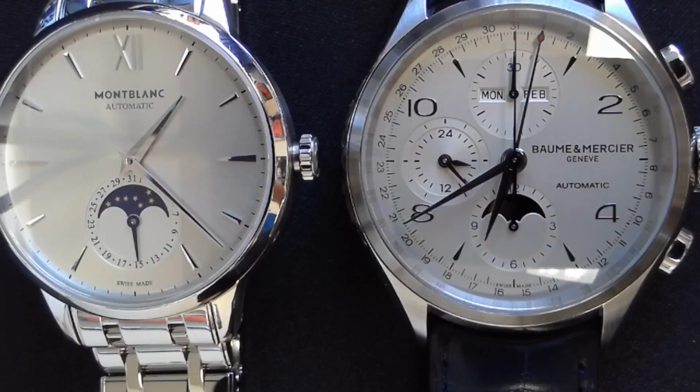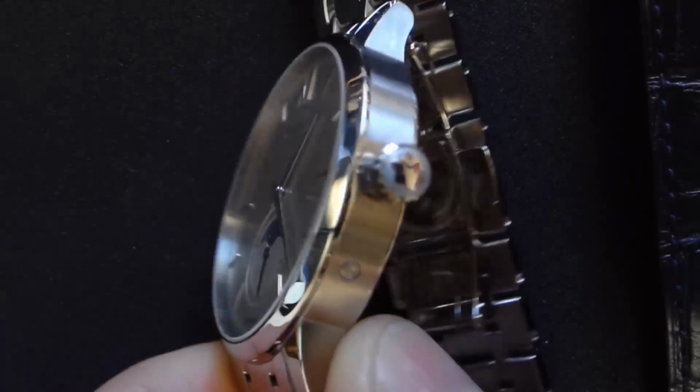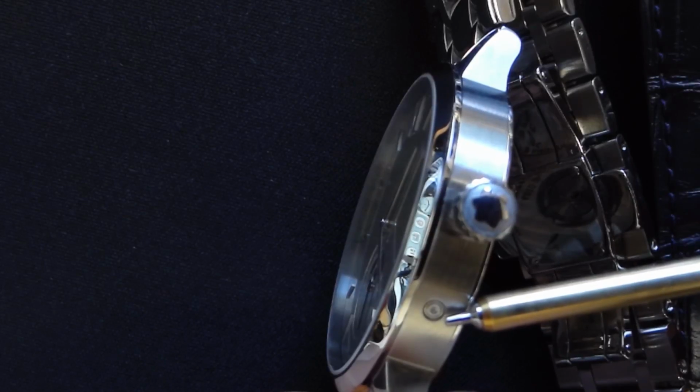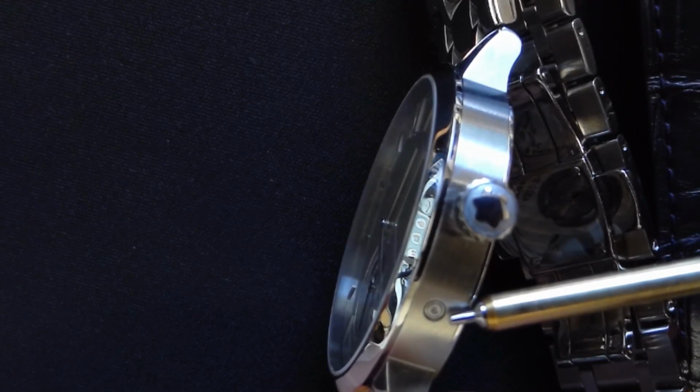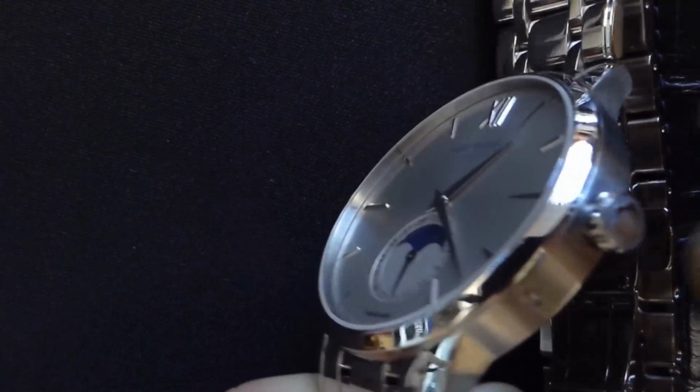Actually, I want to show one thing about these. Sure. What do you got? Even with all these complications here, these are the only two watches that have the need of a stylus. So in order to adjust it, we have the crown here, and then we also have a little push button here. For those unaware at this point, the crown is the main knob on the watch, and sometimes there's more than one. But you'd set the time using this knob.